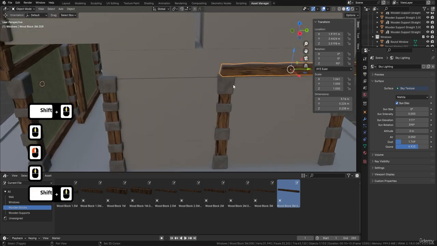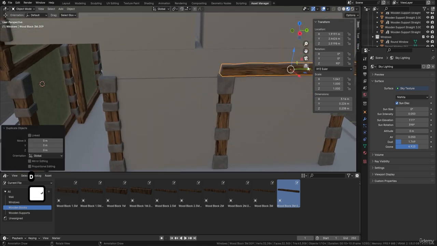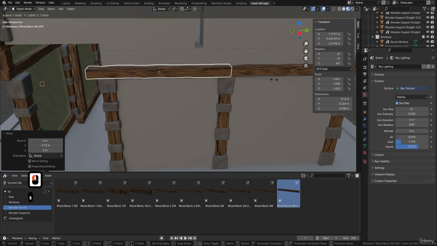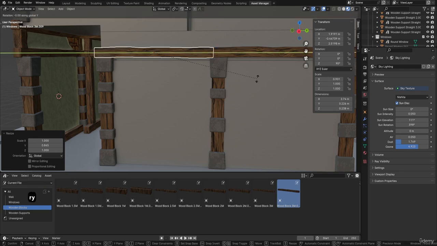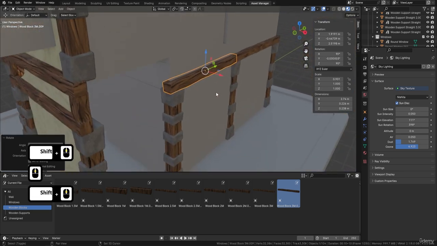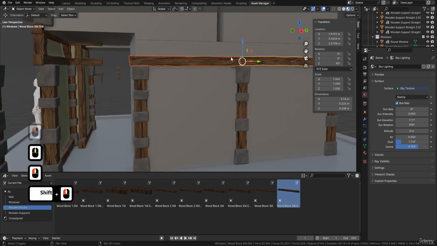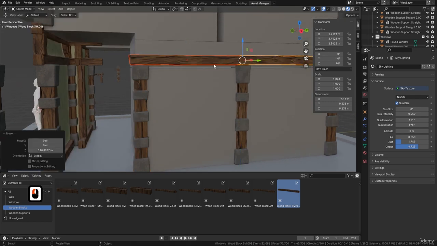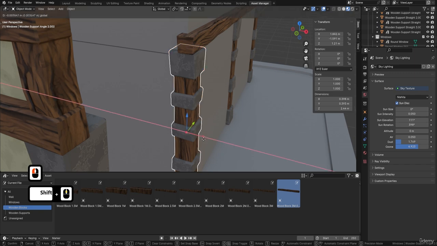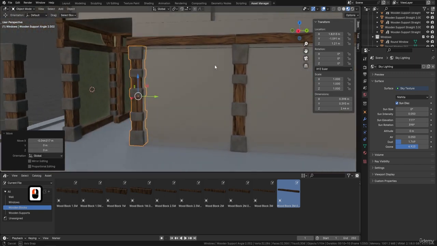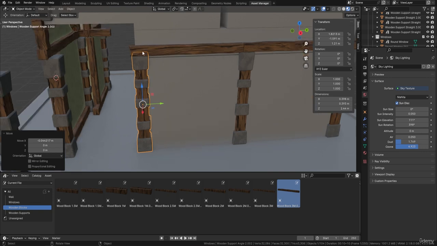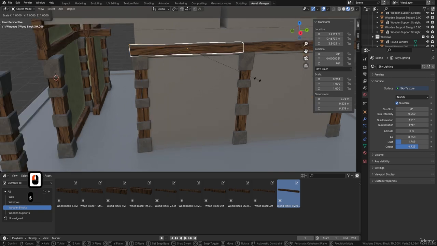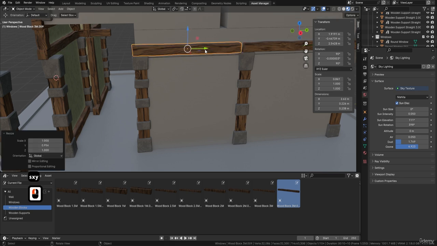All right. That one's maybe a little bit too far, but we're going to bring some walls in and we'll see. Now let's pull this one across, so Shift D. Let's make it a little bit smaller. Let's then spin this one round, so R, Y, 90. Let's pull these up a tiny bit. I think they're a little bit too low. And then let's pull this one back into place, like so. All right, so that's looking pretty good so far. The only thing is I would say is that this is probably hanging over maybe a little bit too much. So let's press S and Y and then put it back in place.